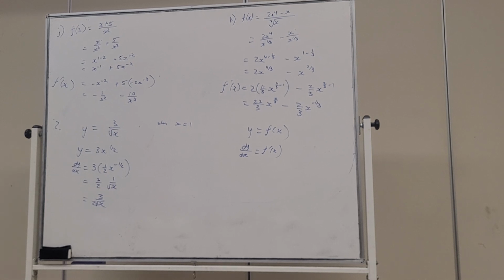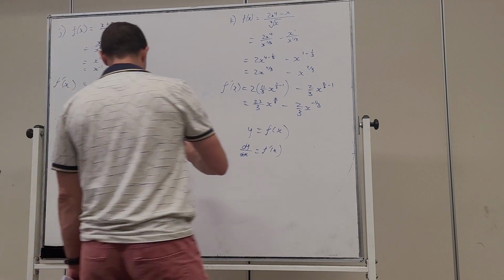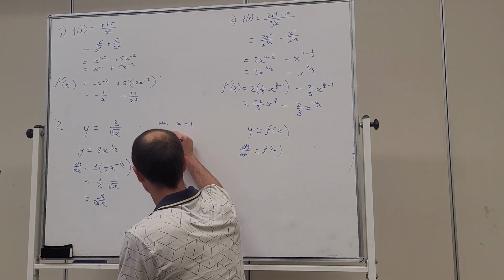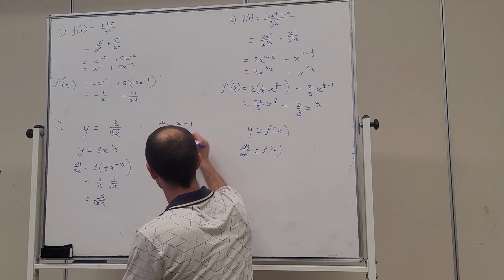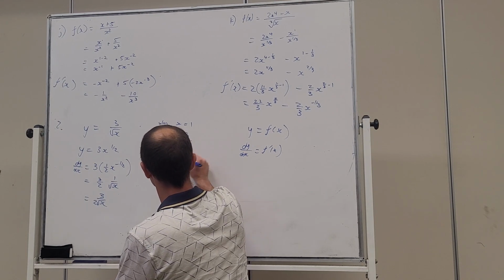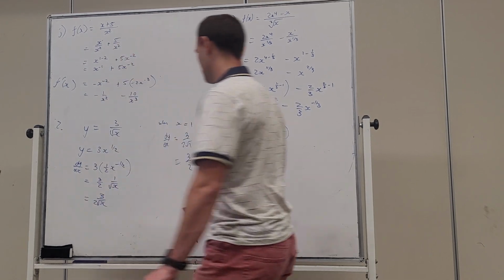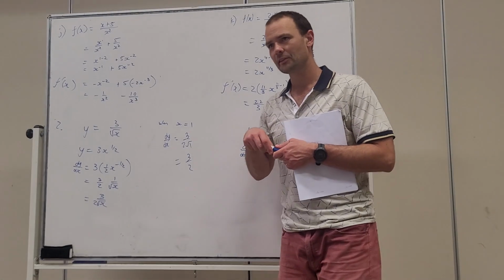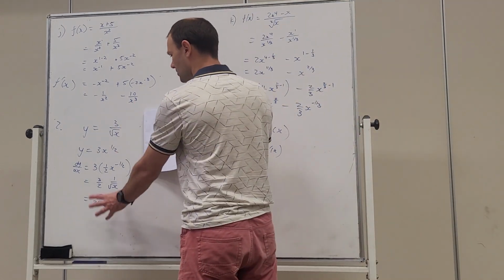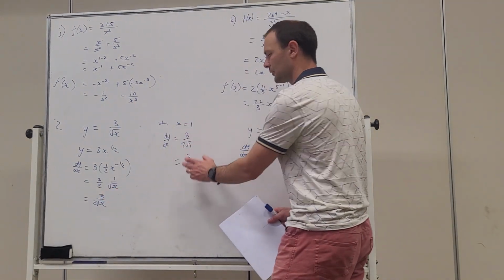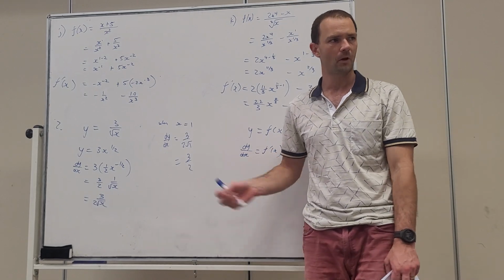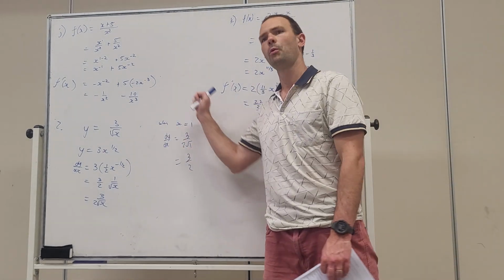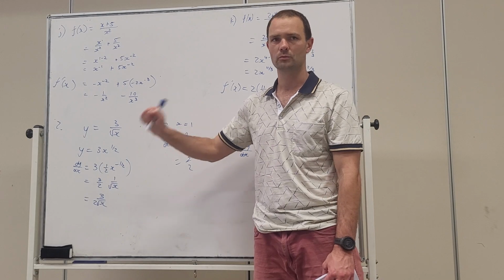We want to know the slope when x is 1. And so when x is 1, dy on dx will be 3 on top of 2 root 1, 3 on 2. Okay, so there's 2 parts where it gets a little bit trickier. Find the slope function. Okay, now put an x value into it. Well, that's what it means when it wants you to find the slope. Using the derivative, put the x value into the derivative function.